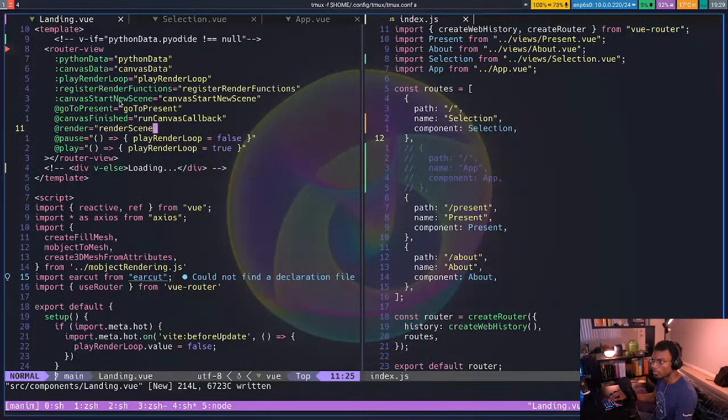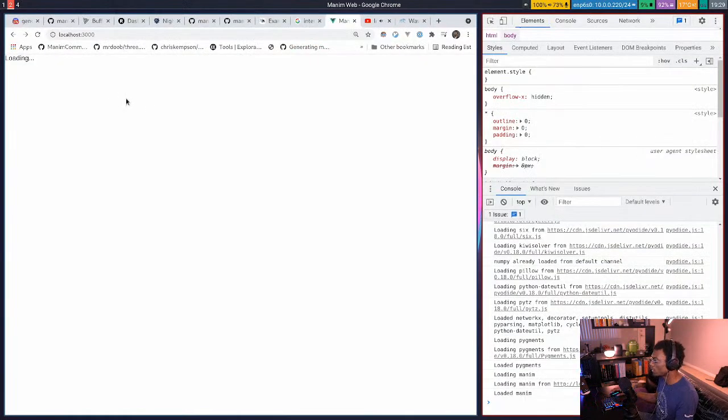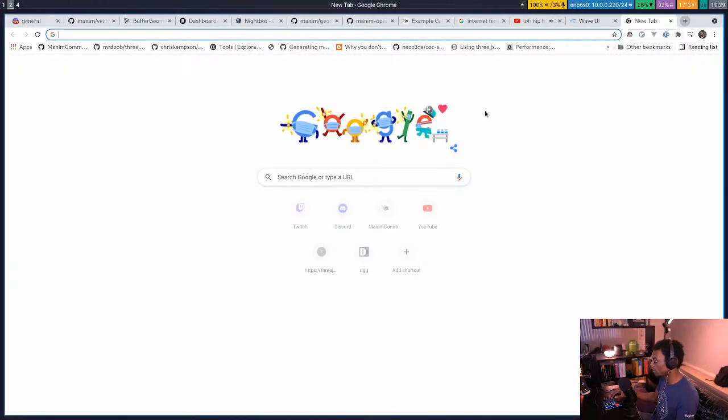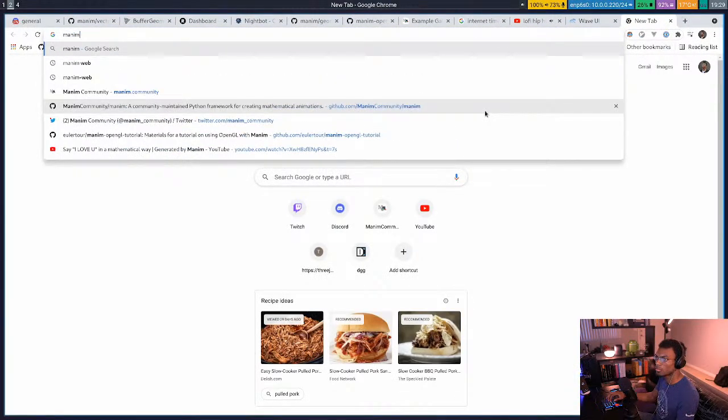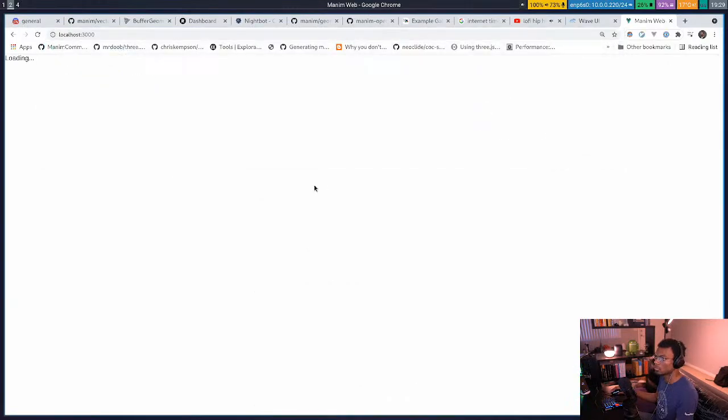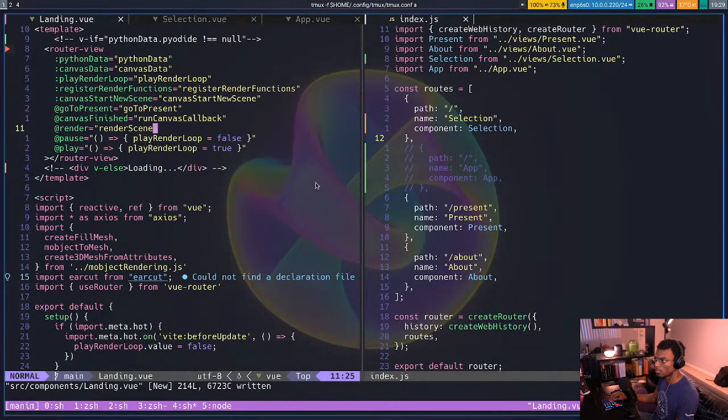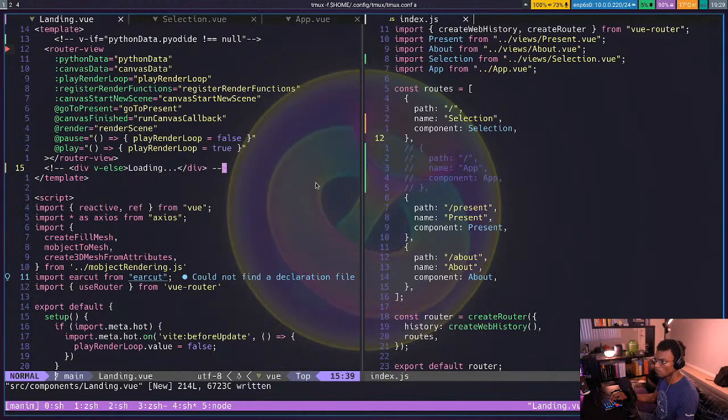It's still doing it though. Even when it's commented. Maybe I can, if I reload that. No. I guess this doesn't comment that. Weird.